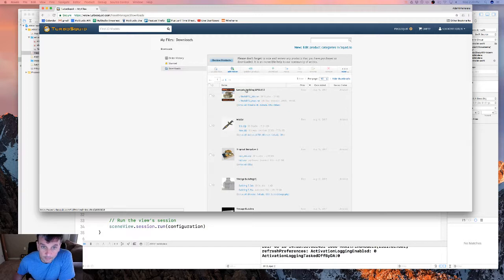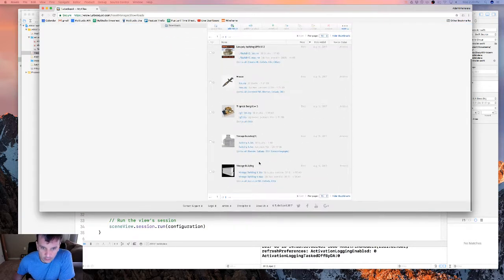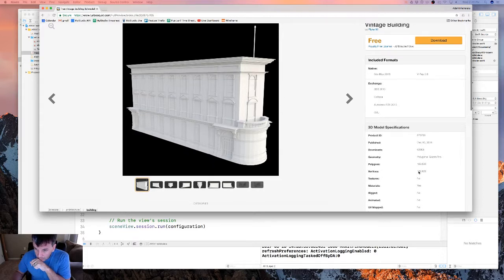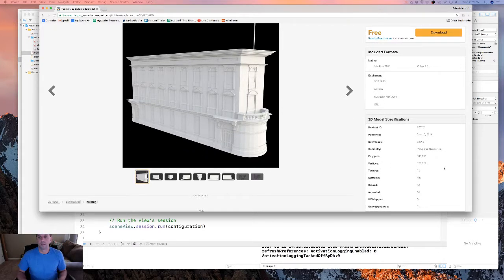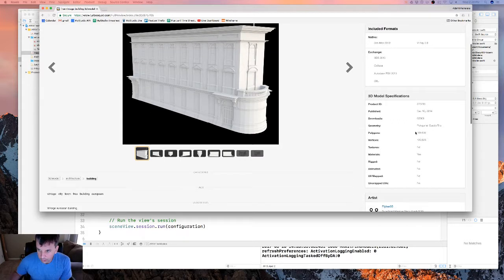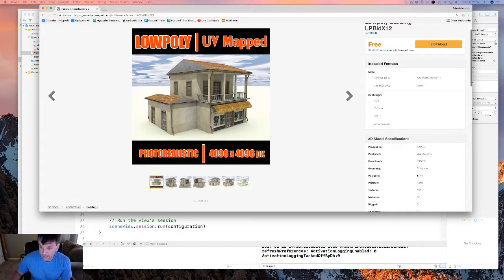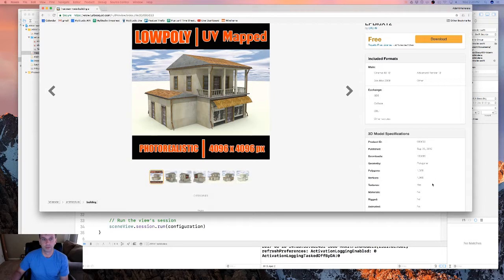So initially, two things about this actually. One is the fact that if your model has tons and tons of polygons and vertices, that's basically lots and lots of data about how the architecture looks. The file is huge, absolutely huge, and really it's been slowing down my system and crashing my system. Something with 100,000 polygons and 129,000 vertices was not a good fit, at least for my rig. So you can look for things that are low poly, and low poly building, this one has like 1,000 of each or 2,000 of each, and this one was working very, very smooth. So it still looks pretty good. It's still pretty cool.